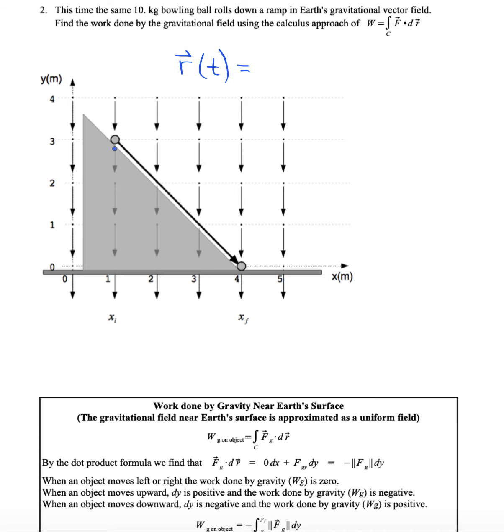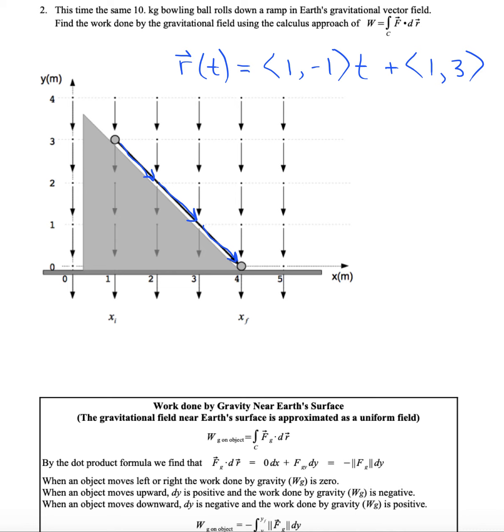All right, so I think that if we were to have this object move, if it were to have a velocity, let's say, of ⟨1, -1⟩, that would be pretty easy to work with, right? So it would be moving this far each second. So 1 second, 2 seconds, and then after 3 seconds, it's where we need it to be. So that's going to be our velocity multiplied times the time, and then plug in your initial position. It's located at ⟨1, 3⟩. So let's put that in as our r_i.